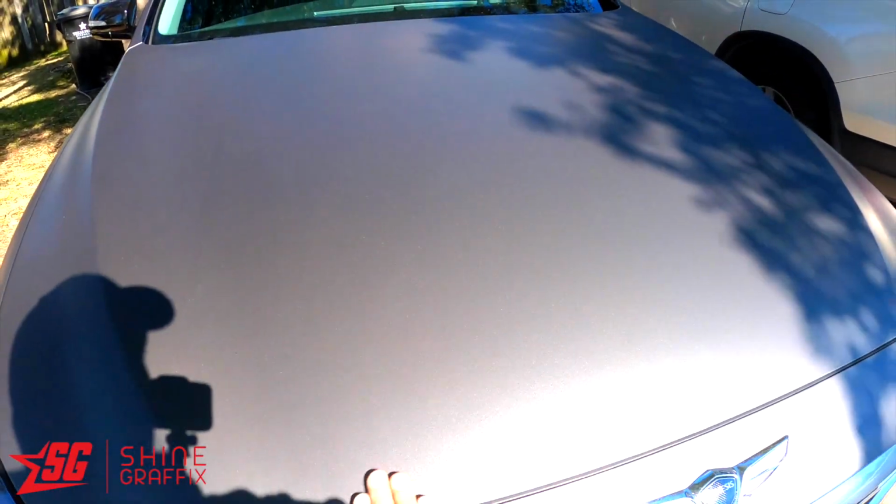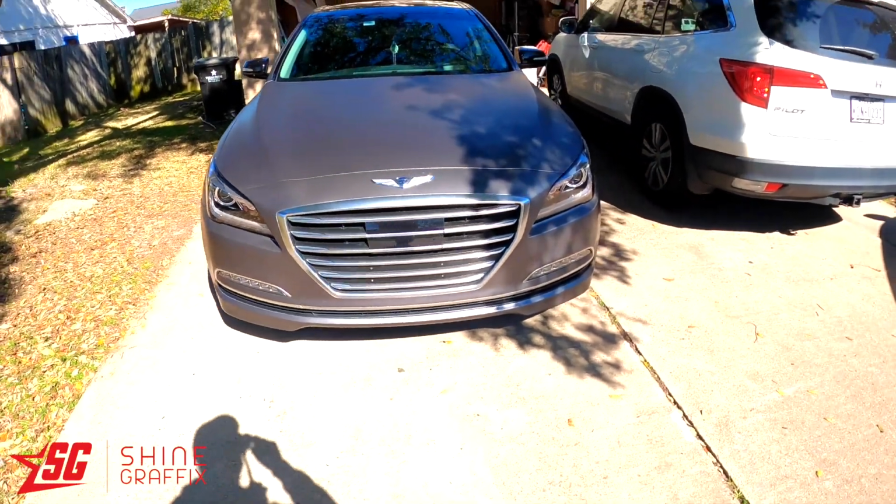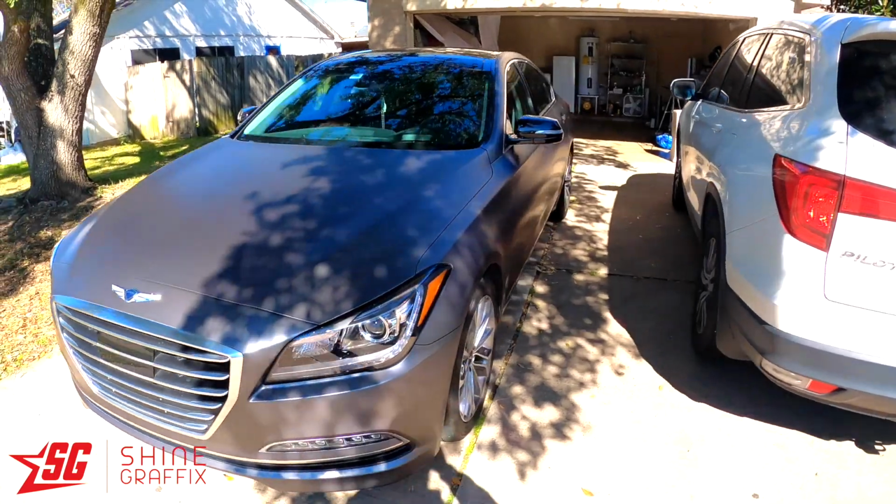I just have to clean the fingerprints, but you can see it's very nice. Yeah, more fingerprints over there and over there. Okay, yeah, you can see it. Looks pretty cool.